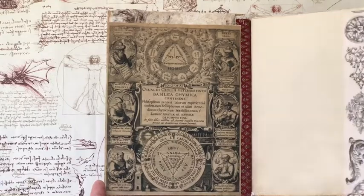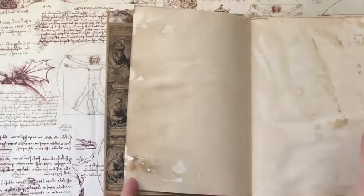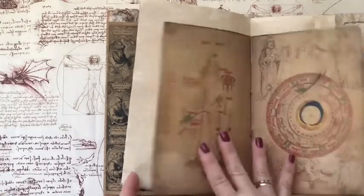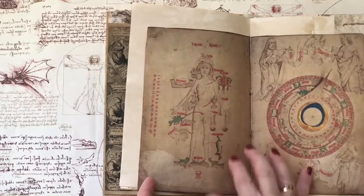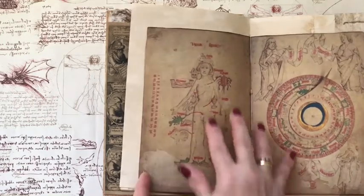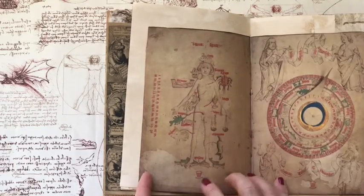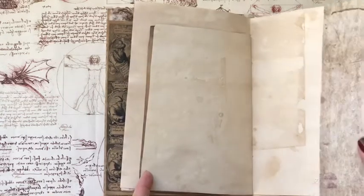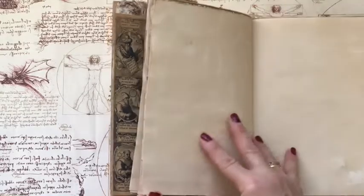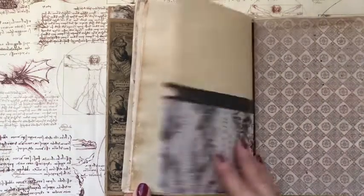Here's some washi. Quite a lot of space to write here. And this is another image of a female body and her relation to the horoscope and the different times, the birth signs and everything. And there's the actual horoscope here. This is a side pocket. And there's another pocket here and here.